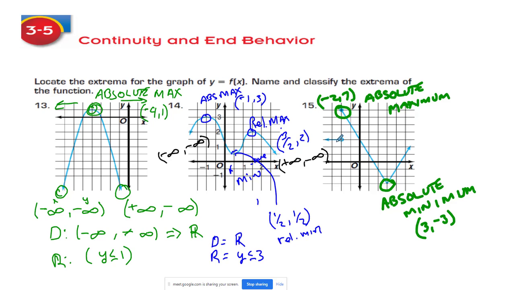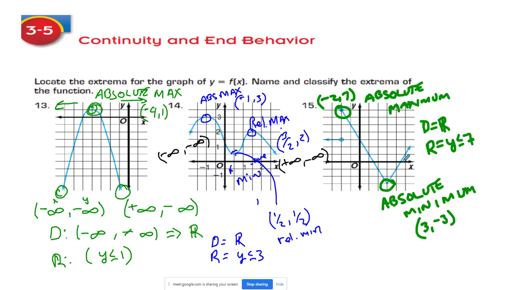Now here, let's think about what's going on in the extremes. So domain and range, it's a continuous function. This is an open circle, this is a closed circle, so it does pass the vertical line test. There's no holes in the function. So for the domain, we can say that the domain for x's consists of all real numbers, and the range now is going to consist of y's that are always going to be less than or equal to 7. Because all the y's, the most that y can get is a 7 every other place on the graph.